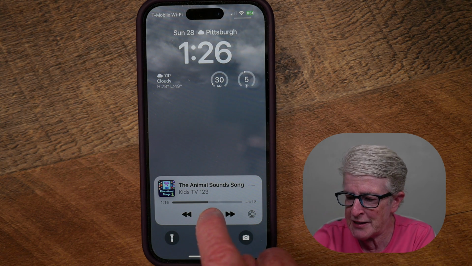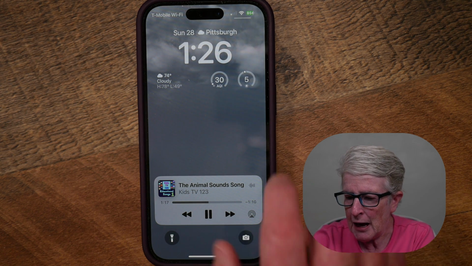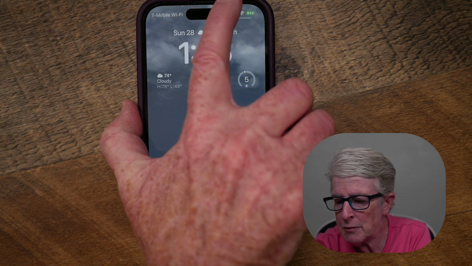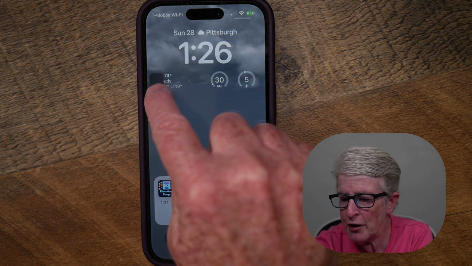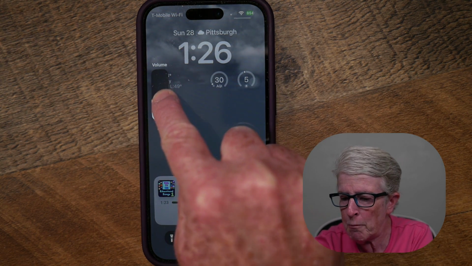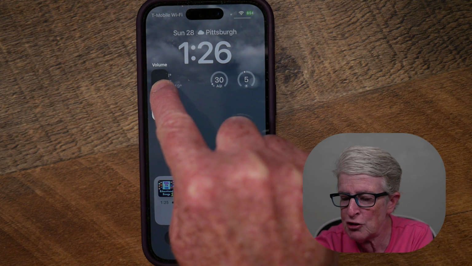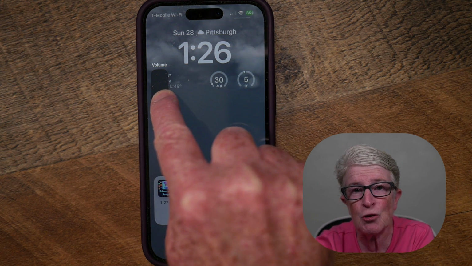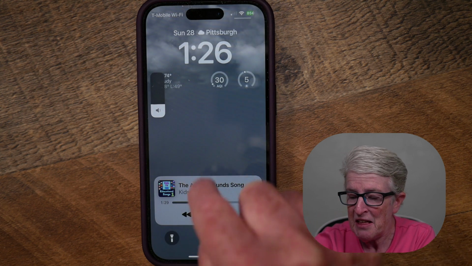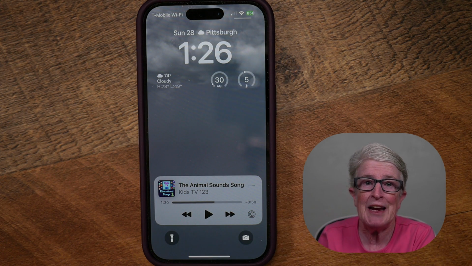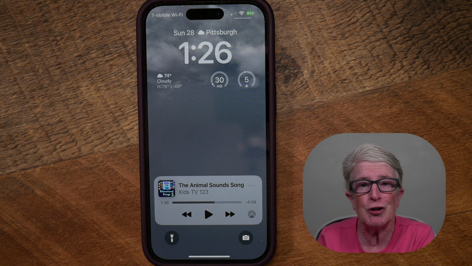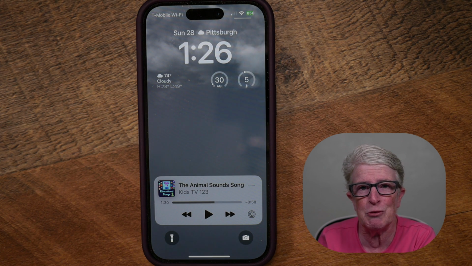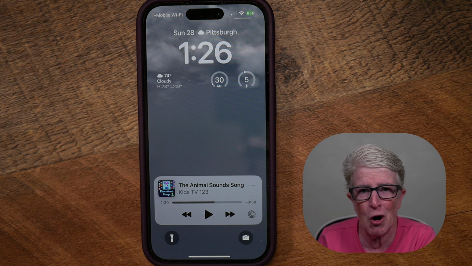I'm going to go ahead and tap on play. I'm going to tap on the volume button on the side, either up or down, and you'll see the volume bar appear, and you can quickly adjust the volume to whatever you need. This is a quicker way to increase or lower the volume and gives you better control over finding the exact volume you need. It's similar to the long press of the volume bar in the control center.